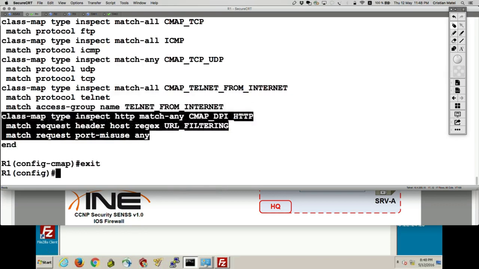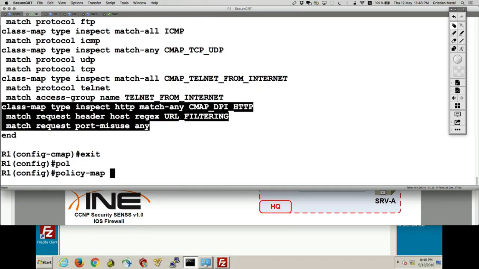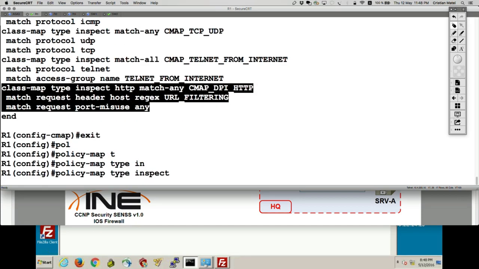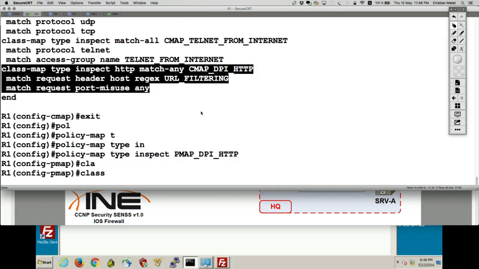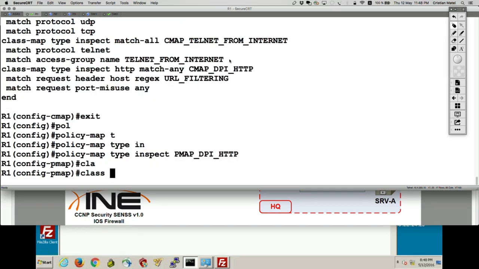What is the action? Policy map type inspect. Let's say pmap DPI HTTP. And we say class, that class map.